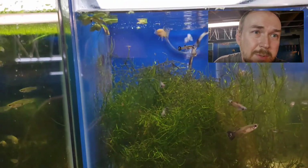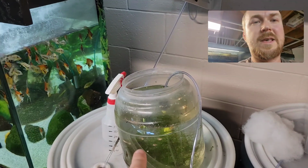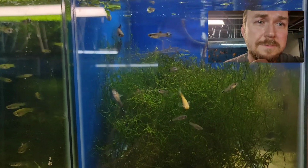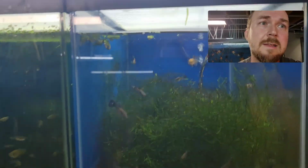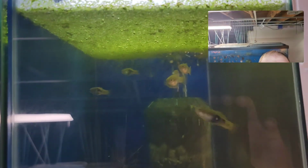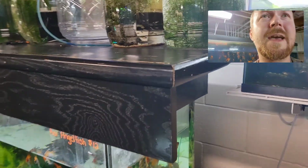These are muck guppies. We actually had an issue with one of these cheese ball containers just last night. The container kind of crashed and killed a few of the fish. I could tell there was some ammonia in the tank, so I moved them over here to this 5-gallon just yesterday. So that happens when you're dealing with smaller tanks of water. If you're dealing with anything less than 5 gallons, it gets kind of tricky, and you really have to pay attention to it.